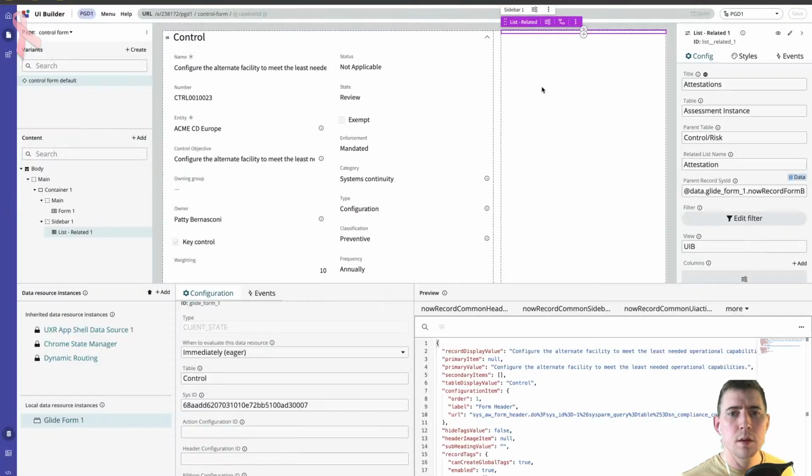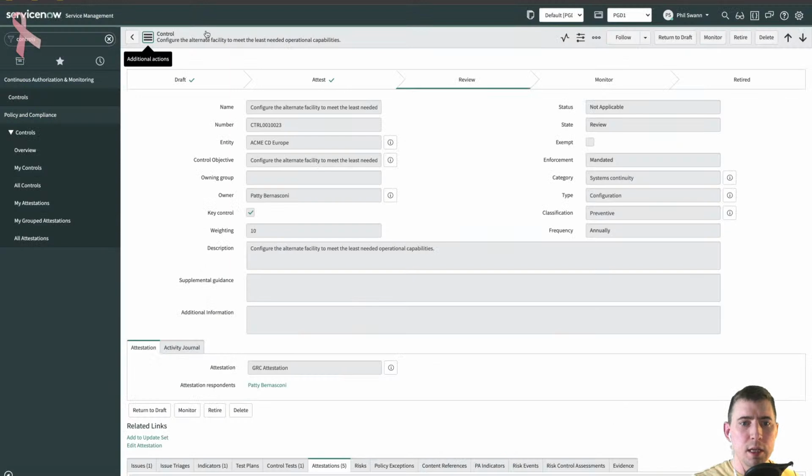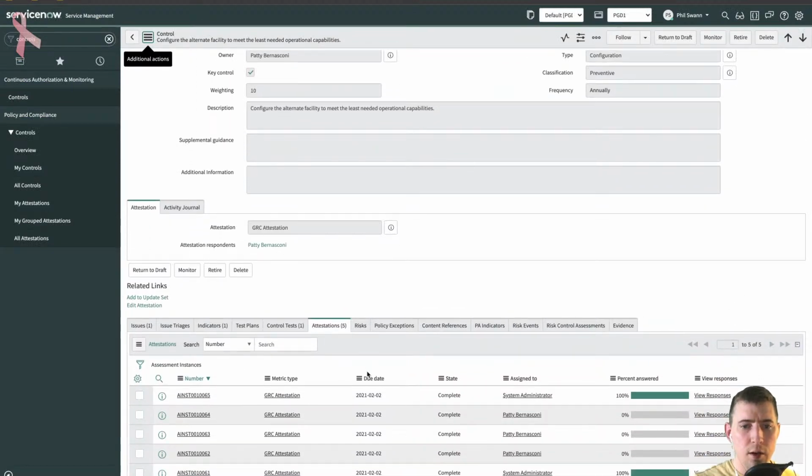No, that's the relationship. Parent table, not parent field, parent table. So the parent is a one-to-many relationship. So parent table. Someone tell me if I'm missing the point here. It's about the relationship. Yeah, the parent table makes the relationship. It's a parent-child relationship. One control has got one or more attestations. So we look at this control, look at attestations.